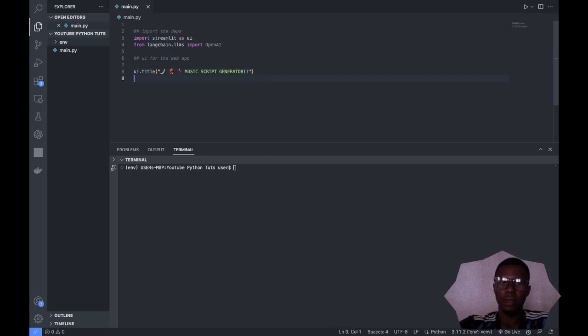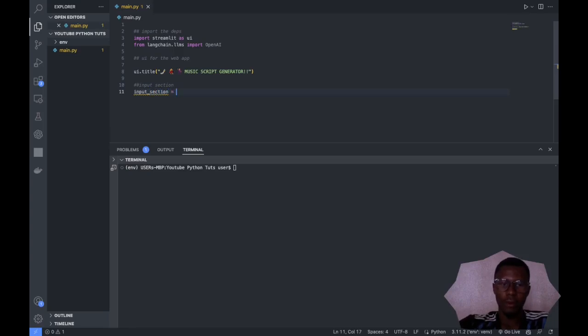Then apart from that, I want to create an input section. This input section is where someone is going to come in and type, write me a script for music about war, write me a script about music about airplane. The list is infinite. We're going to call it our inputs section.